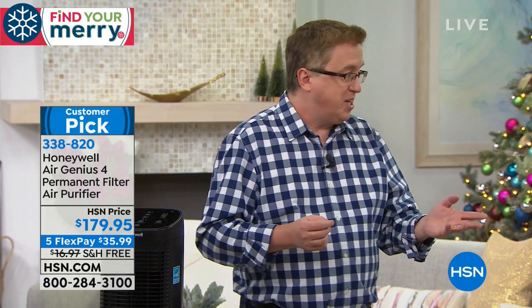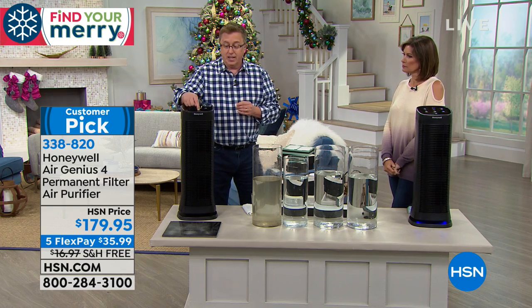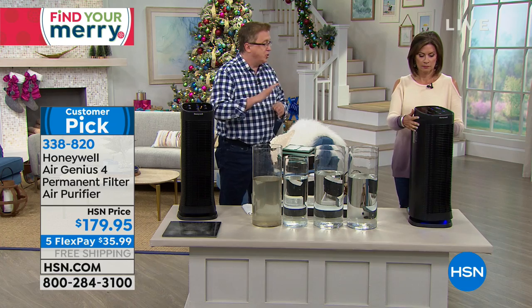In our back bedroom, we have a guest room in our home. We have one of the Honeywell air purifiers back there. It's not even the top of the line like this, but it's a good one. And we leave it running 24 hours a day.